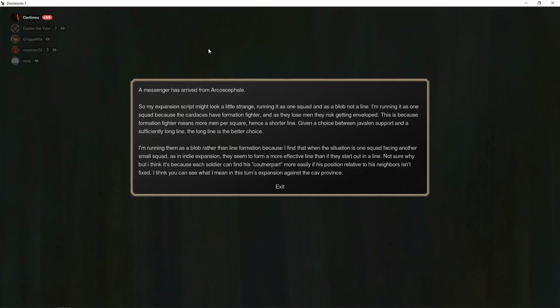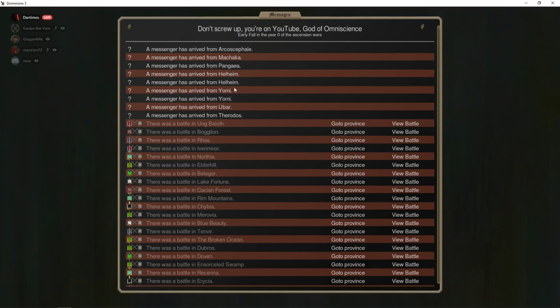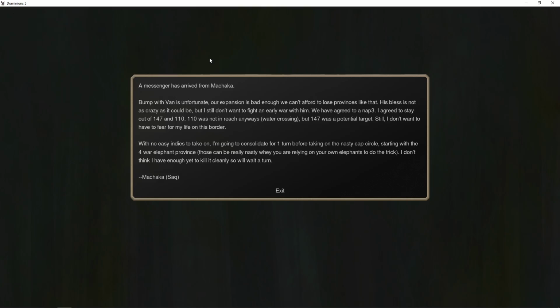Okay, that's really interesting. Normally a line formation works a little bit better, but I think if it's disjointed or something, I could see that. Machaka, he's talking about the bump with Van. So Gazlov, do you want to read this off?